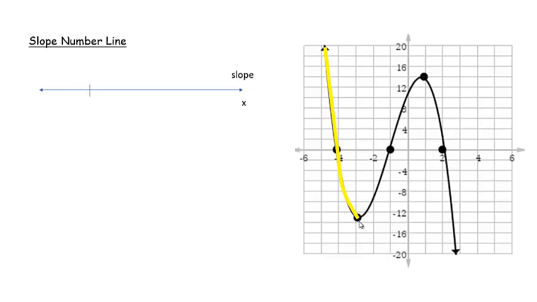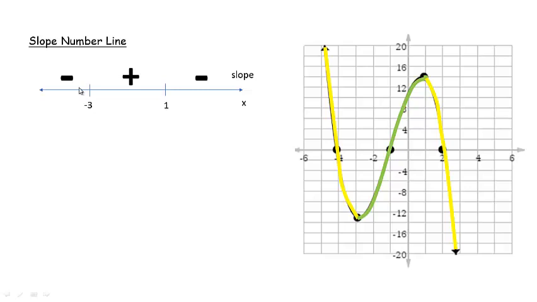So we're going to mark down that right here we have a negative slope where I've highlighted that in yellow, and it changes at -3. From there, we're going to have an increase, right? From here we were decreasing and now we're increasing. That means that that's a positive slope, and that goes until an x value of 1. We have one more piece of the graph. If we keep tracing, this right here is going down, so I kept that yellow to show that we actually have two parts of this graph that have negative slope.